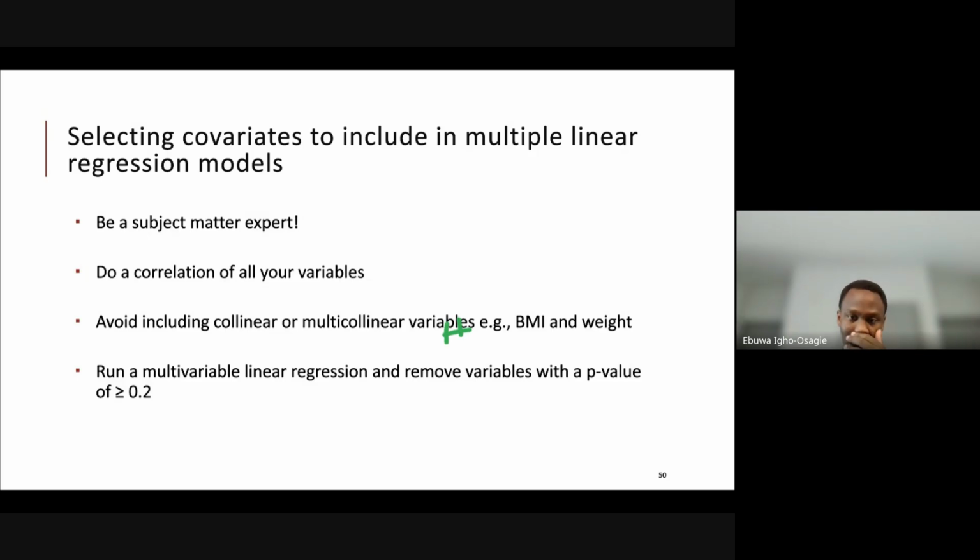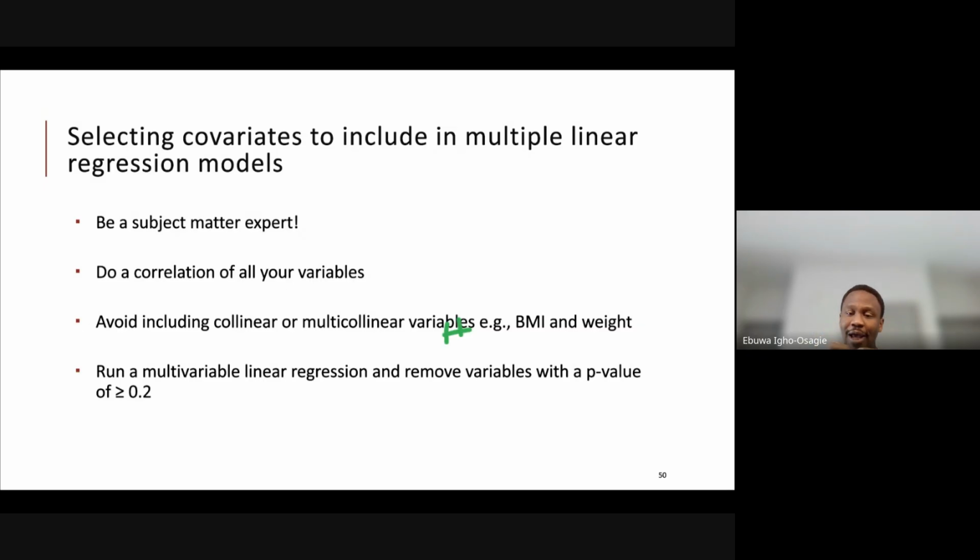If you ran that test I was talking about, again, the more I've moved away from an analyst role, the more I've forgotten these things. But you guys have those classes where they teach you the coding, so please ask them. If you run that test, you're going to see that your data is collinear. Weight and BMI are mostly the same thing, right? Because you're trying to say, is this person obese or not with BMI?